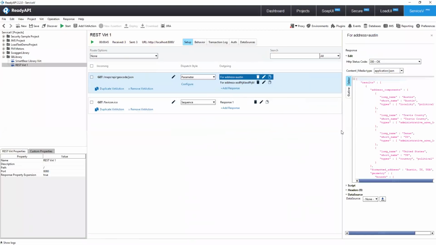So this is the Austin response. We're able to go into this response, change it, add nodes, what have you. We also have this catch-all here, this garbage response. It's our error response that we can say, this is the catch-all error that we want to throw when there's this garbage parameter, no parameter.